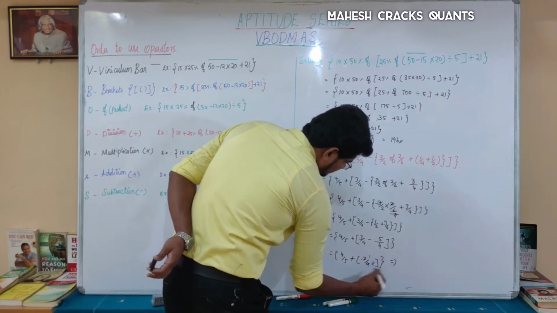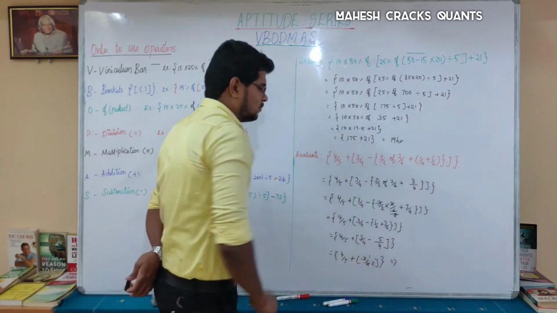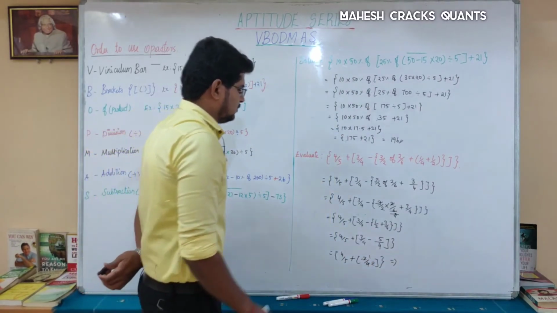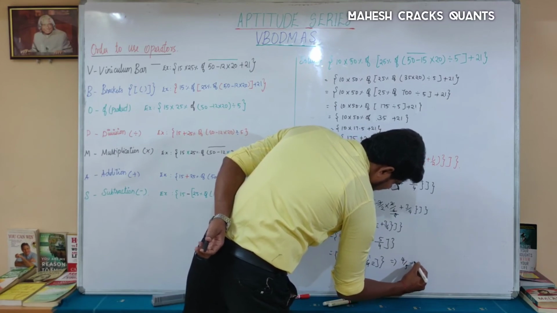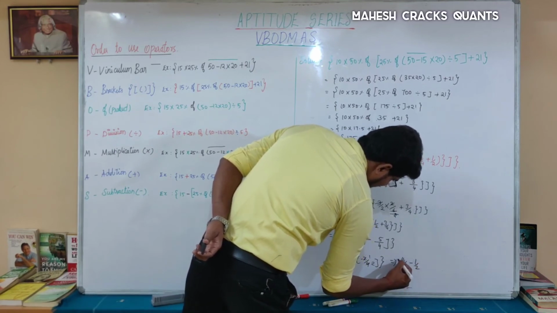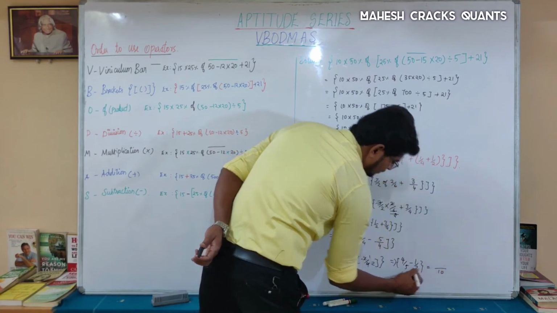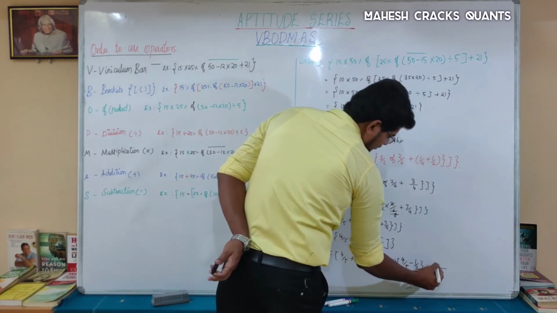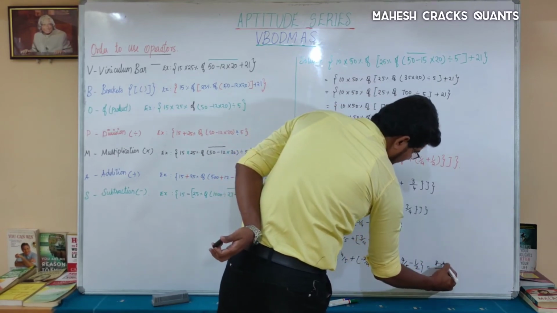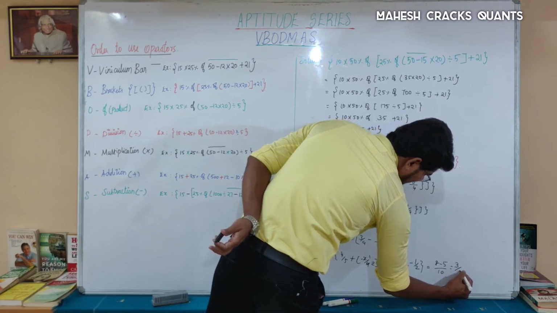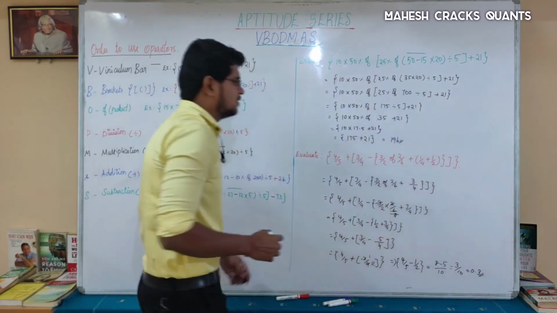That's it. The last step is 4 by 5 minus 1 by 2, because you can remove that bracket. 4 by 5 minus 1 by 2. So that's the last bracket you have. The denominator is 10. When you take 10, here 4 will become 8, and here this will become 5. So 3 by 10, which is nothing but 0.3. So the answer for this question is 0.3.